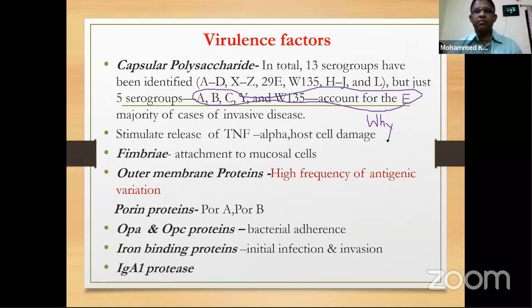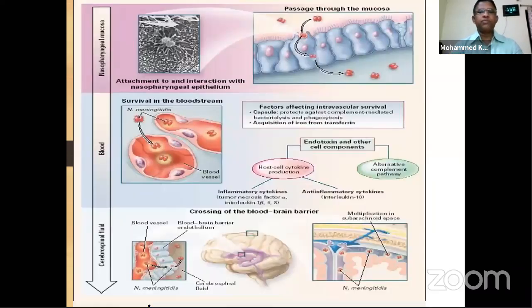The same mechanism that happens because of the cytokine burst occurs, and you have the tumor necrosis factor alpha release, and interleukin 1 and 6 that produce fever. Other virulence factors are fimbriae, because, as you know the function of fimbriae, they attach very strongly. You have the other outer membrane proteins, then you have the IgA protease that is already discussed. Fine. This is a very good picture. If you have a mobile with you, you can take a picture of that.